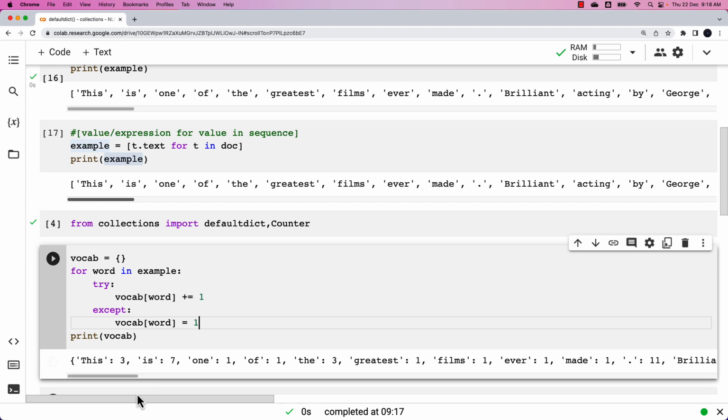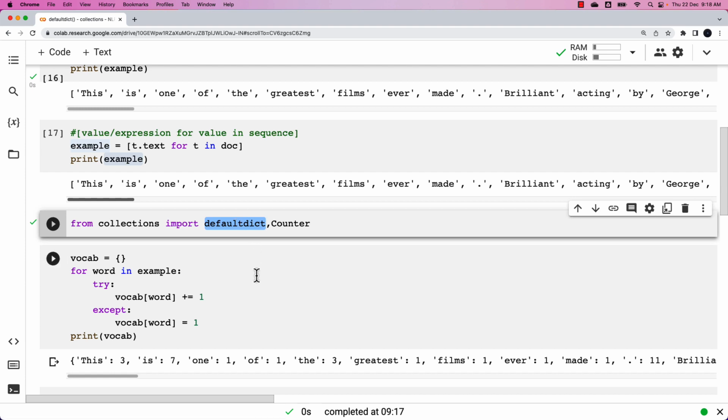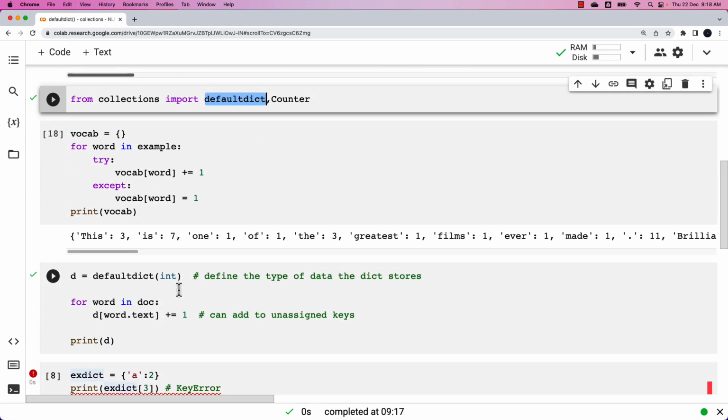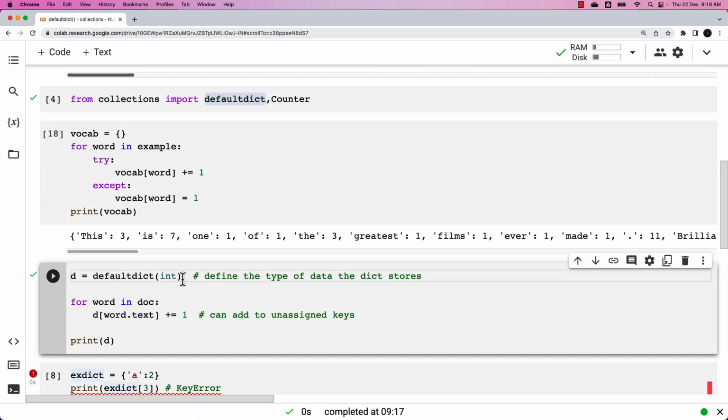Now, if you don't want to take this path and want an advantage, you have to make use of defaultdict. Now, how do we implement this? Just create a defaultdict object and mention the data type. And simply say like this: for word in example, d[word] plus 1.